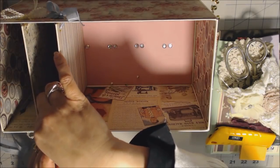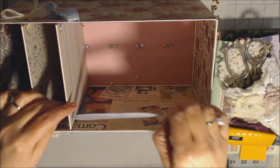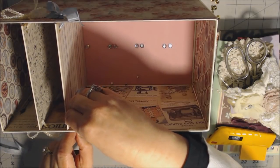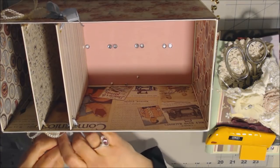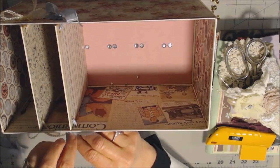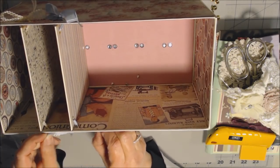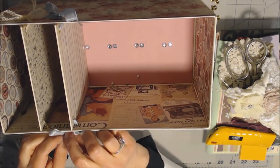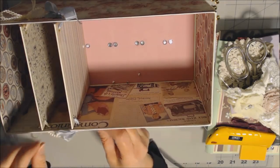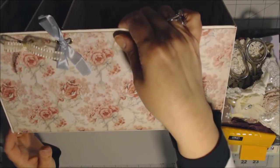Okay, go in. Through the hole in the divider. Out the front, or back to the front. And tie. Okay, and again I'll trim that once I have them all in.